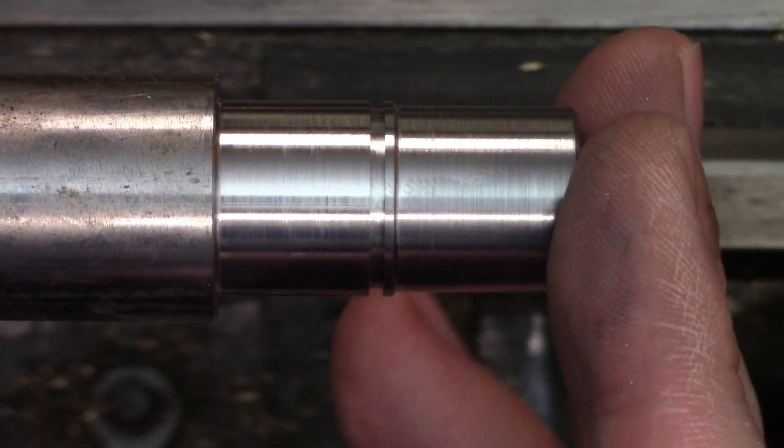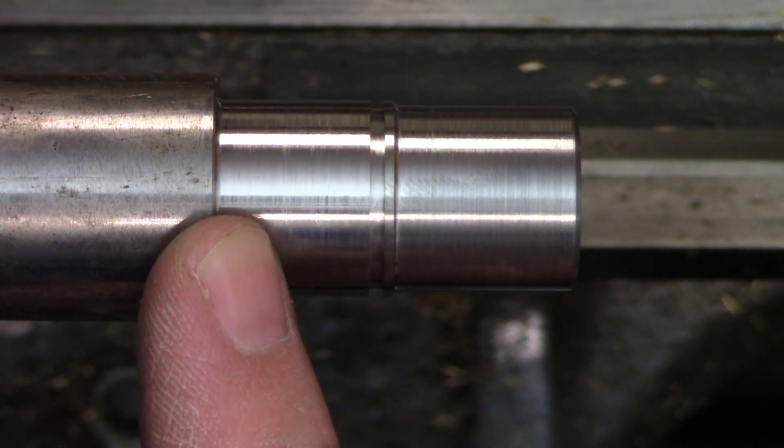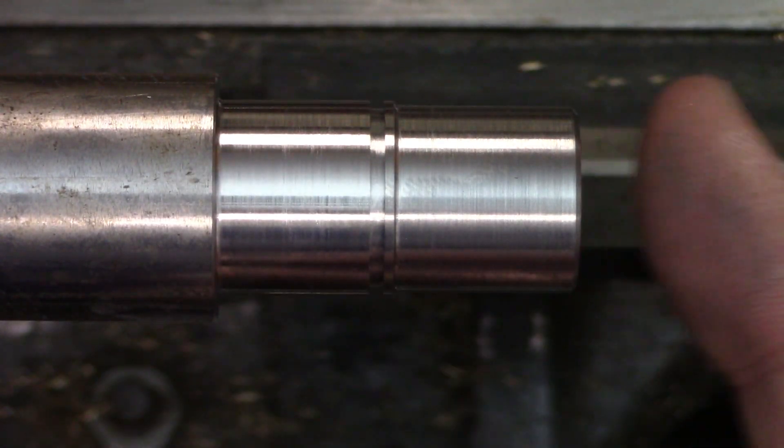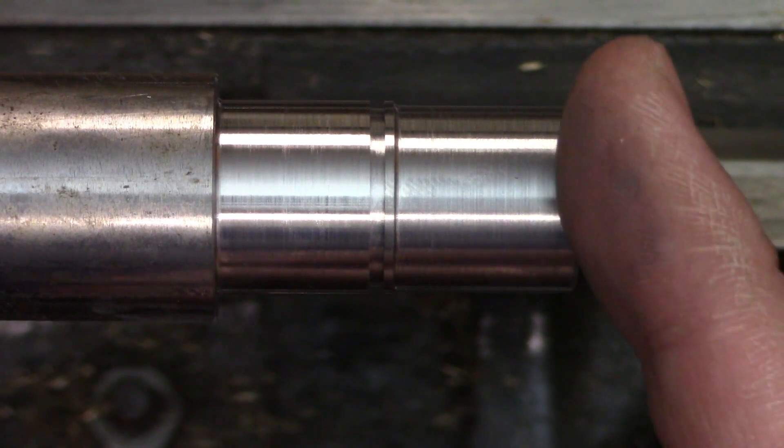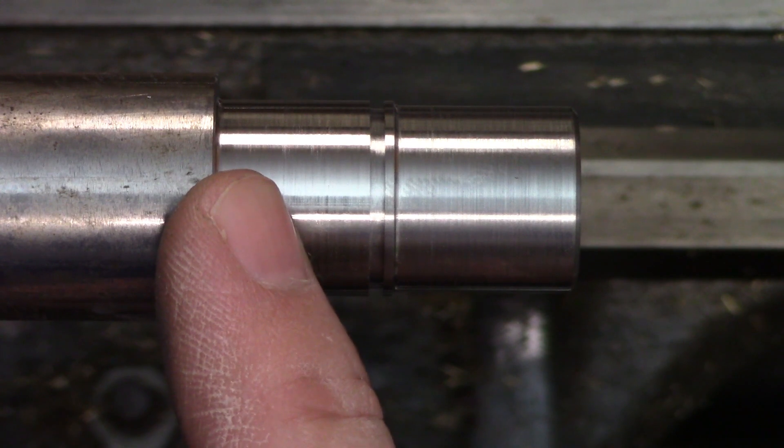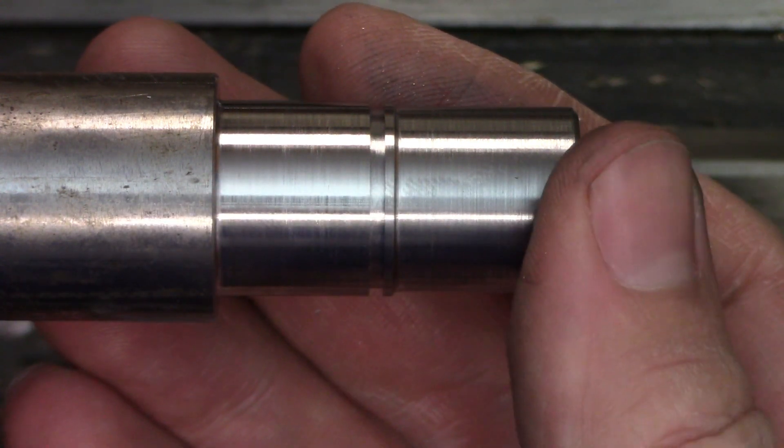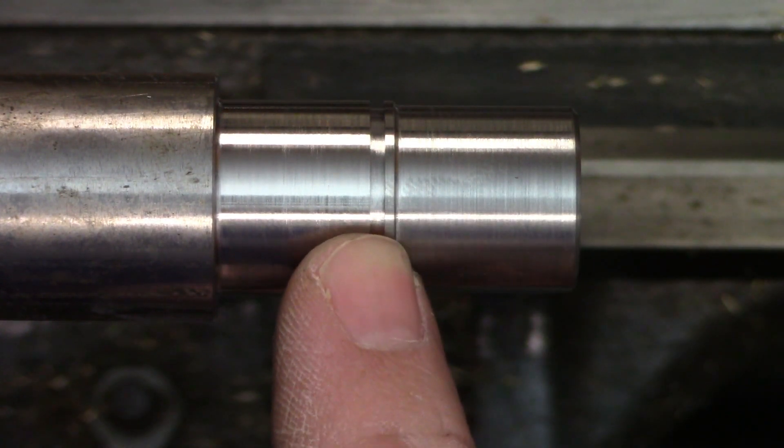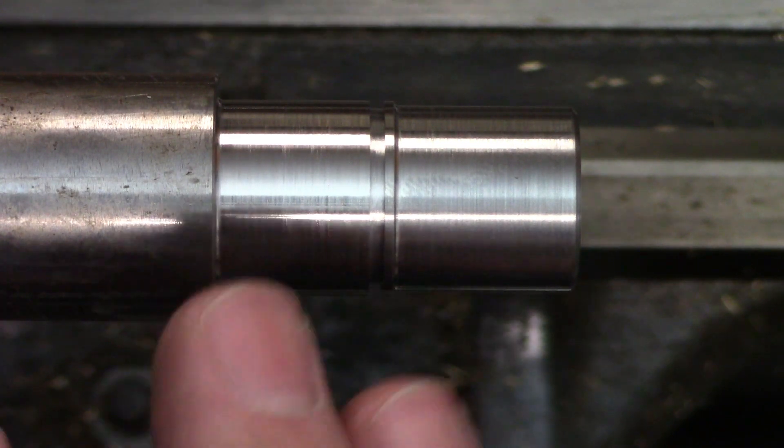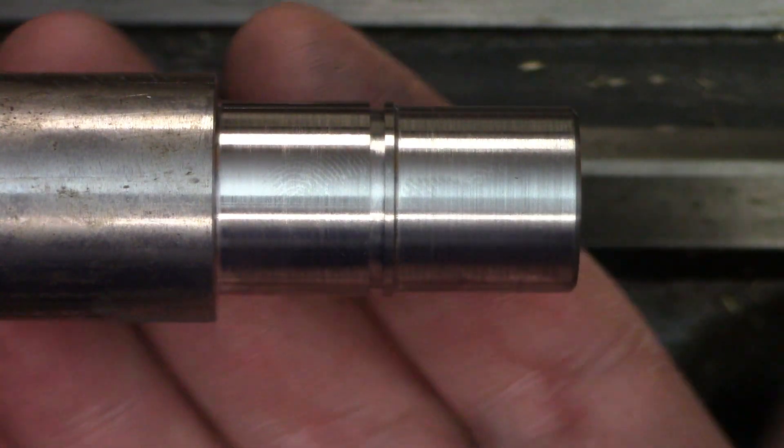On the lathe, a good example of an incremental move would be a retaining ring groove a certain distance from a shoulder. Just like my other example, this is the kind of thing that may not have a strict relationship to the end of the piece, especially if the tolerances there are loose, but the distance from that shoulder is much more important. I run into this situation at work pretty regularly with pump shafts. There's often a retaining ring holding a bearing in place or setting the working height of a mechanical seal. Those dimensions have to be right, but everything else on the shaft can be plus or minus, nobody cares.